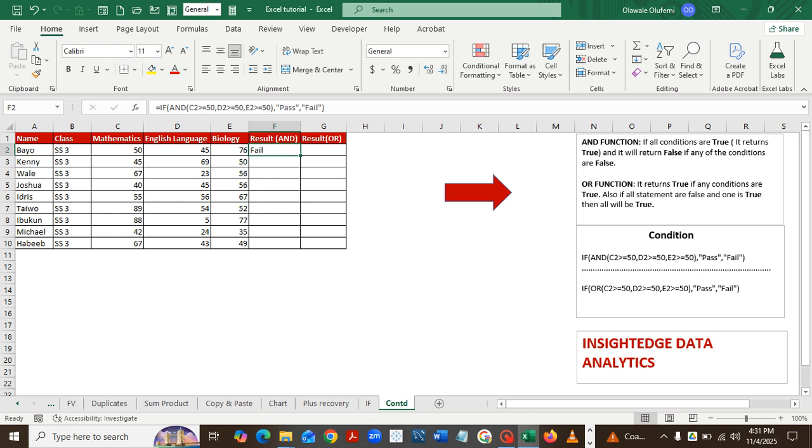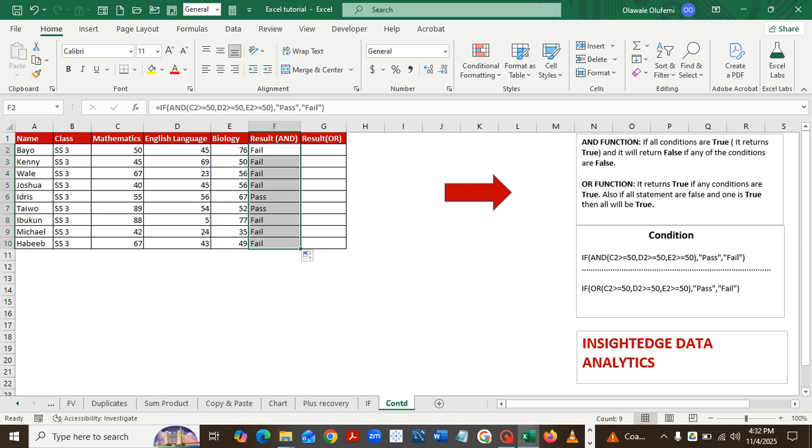If all conditions are true, it returns true. It will return false if any of the conditions are false. So for the English language, we have 45, so it means that AND will return fail. Now let's say we have 50 or above under English language, the AND will return true.